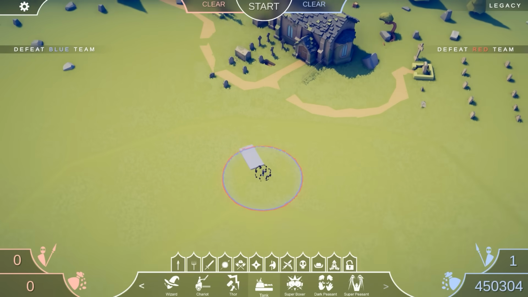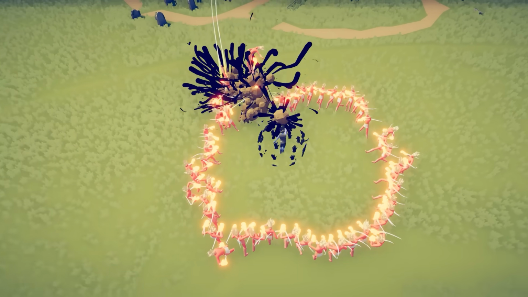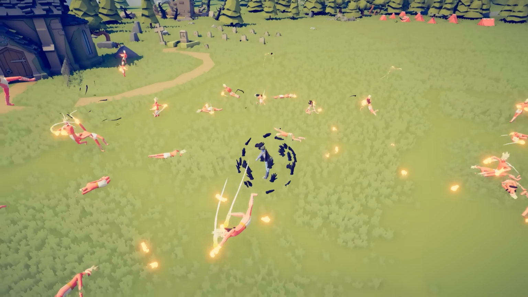So we tried tanks. What about super boxers? Super boxers are incredibly powerful. They do a lot of damage. If they can get in close and get some hits, oh my God, he just went black hole mode. It's like the black hole gun from Stick Fight came from the Dark Peasant.